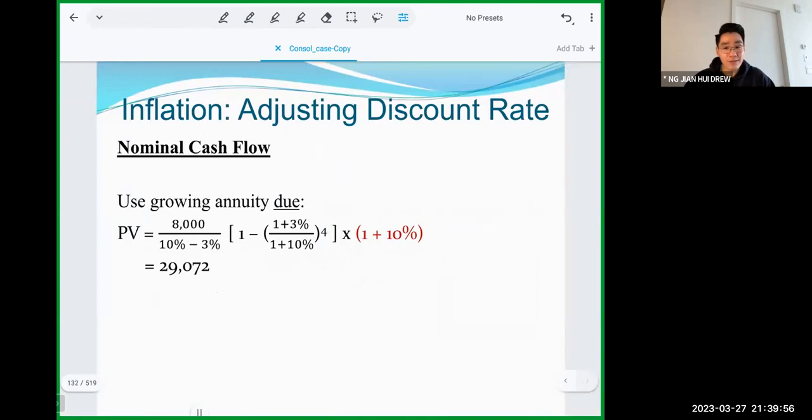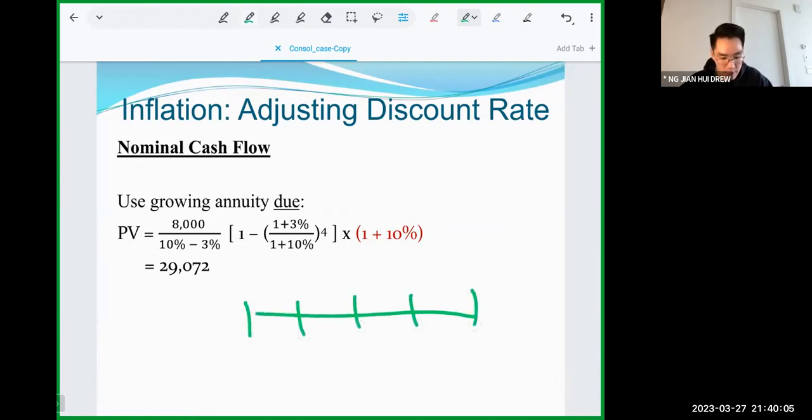But what's more, because you're going to pay your lease now. Now meaning what? Let me just draw a timeline for you. Remember just now I mentioned how the annuity can be an annuity due, but it can also be a growing one. So that's why we need to know the 1 plus r. Remember the big red dot that I drew.